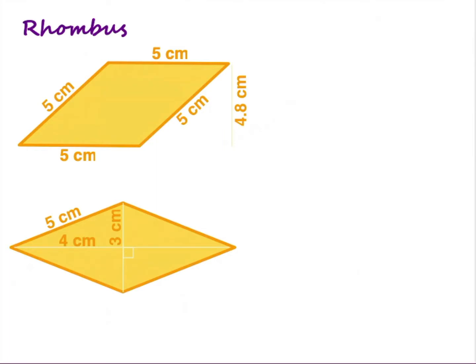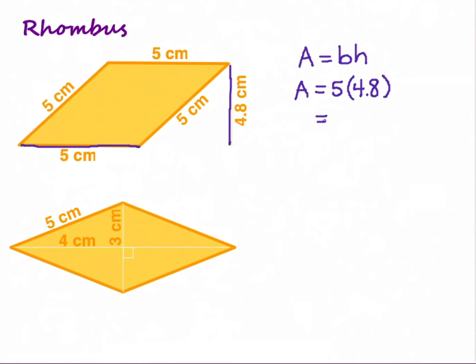There are actually two possible formulas that you could use for a rhombus. Remember that a rhombus is a special type of parallelogram. So if you happen to know the base and the height, you can just use the parallelogram area formula. And we could do that on this first example because the base is 5 and the height is not 5, right? The height would be that watermelon dropping height. The height is 4.8. So if you know the base and the height, you can go ahead and just use base times height for a rhombus.